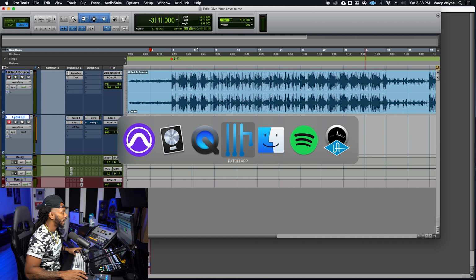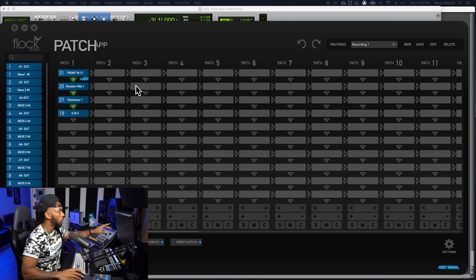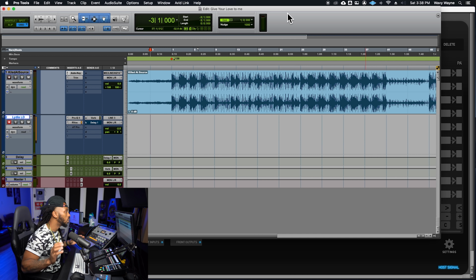We about to go ahead and get started, man. Again, let's first take a look at my Pro Tools session real quick so y'all can see what's going on. Actually, I'm going to give y'all my vocal chain. I'm using the Flock Audio patch. I'm going to bring that up right now to route my analog gear. So I'm going from the microphone, that's what the front end is, and then I'm going into my Shadow Hills mic preamp straight into the Distressor just to give me a little bit of compression there. And then I'm going right into the converter to get into Pro Tools. So it's a really simple vocal chain, and that's pretty typical of how I record.